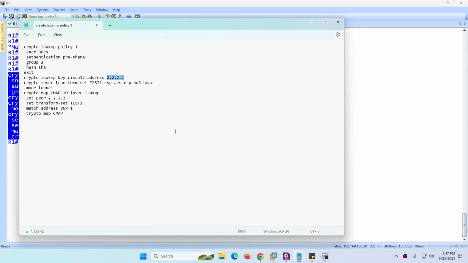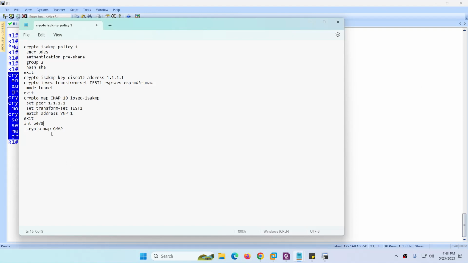So what I will do, let's go back and just change this one thing, 1.1.1.1. Then leave the things here similar. By default mode is tunnel, that's why it's showing, but we never type this one. It's okay. Now crypto map, similar thing. Now I need to change the peer as well, 1.1.1.1. Leave the same things, set transform set T set, match this one, and now exit from here. And I need to go to the interface to attach. So here the interface is 0/0. It can be different, by the way, but in this case it is similar. So interface is 0/0 and attach this crypto map.